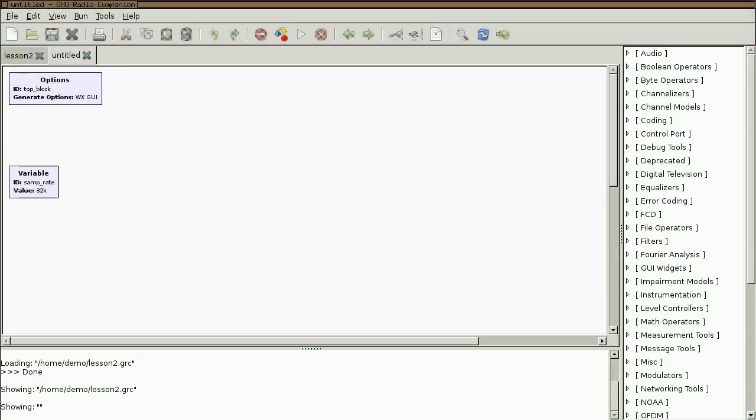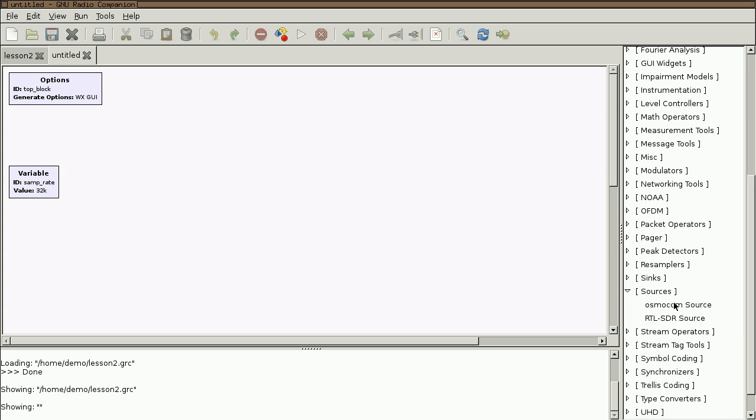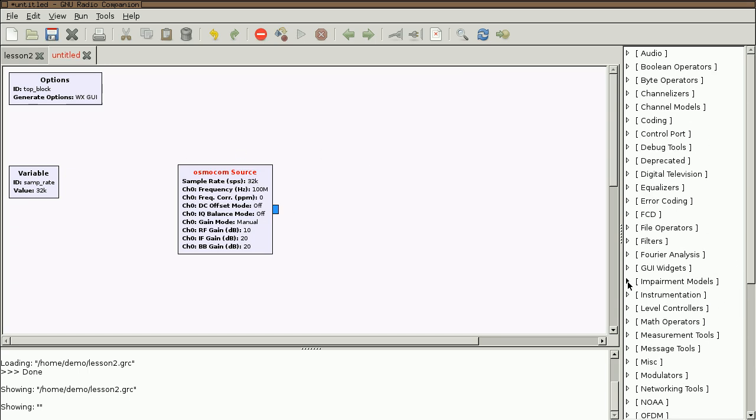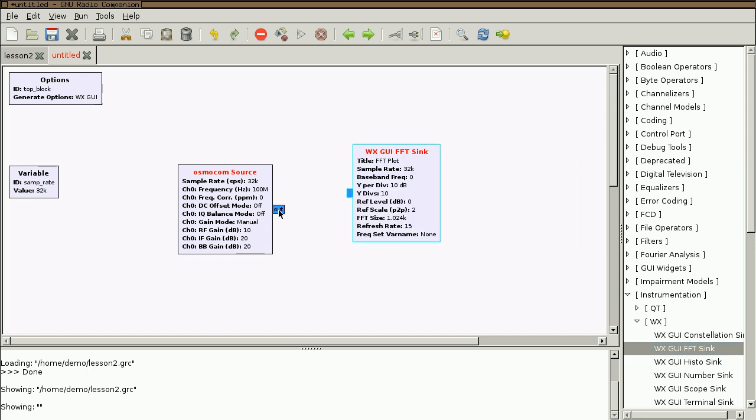I'm going to use GNU Radio Companion and a HackRF One to try to receive the radio signal from the garage door opener remote. I'll start with an Osmocom source, to receive data from the HackRF One, and I'll visualize the signal with a WX GUI FFT Sink from Instrumentation WX.